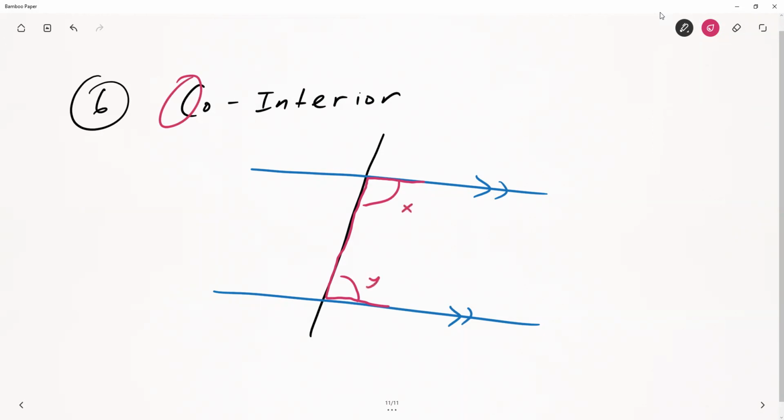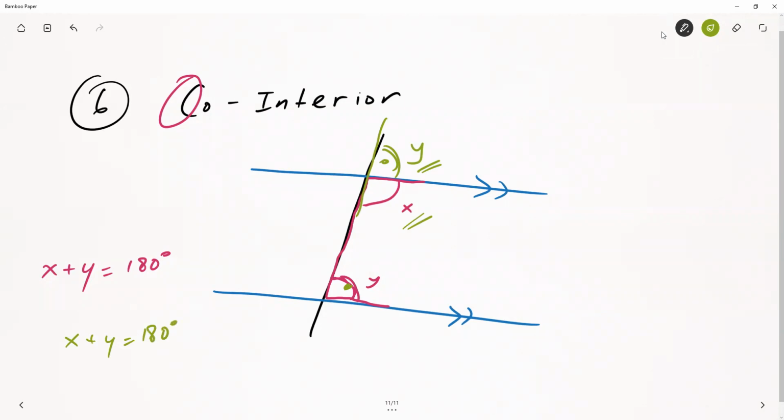And what happened with this angle co-interior? They are not equal, okay? But they make 180 degrees. So x plus y equals 180 degrees. Why does that happen? Because you see, if you have this y, therefore this angle here is also y, because remember, they are corresponding. They are sahadat. Okay, they are corresponding. So this angle and this angle, they are the same. And now if you look at this y and x, because they are along the straight line here, they make 180 degrees.